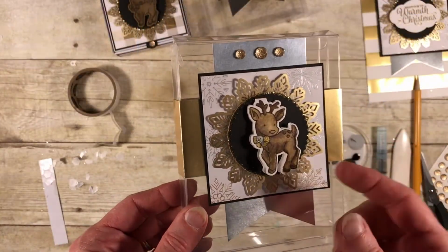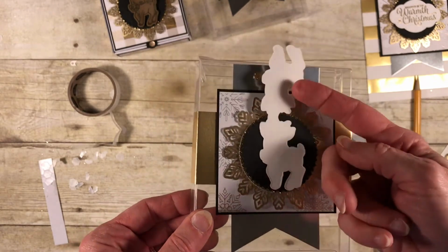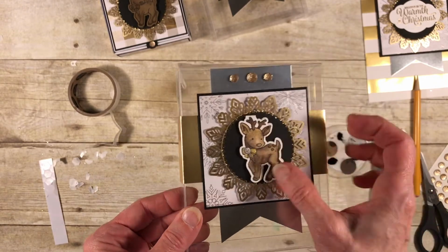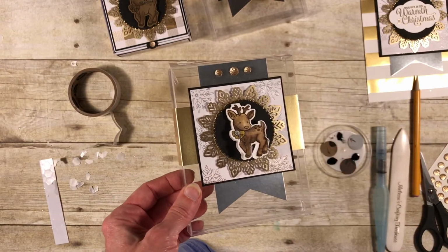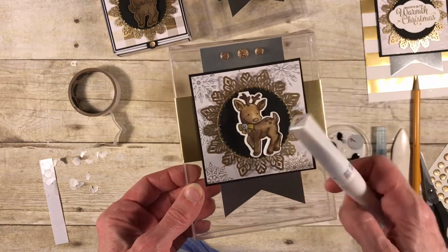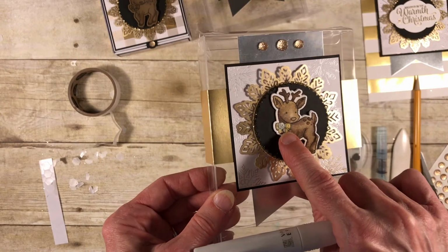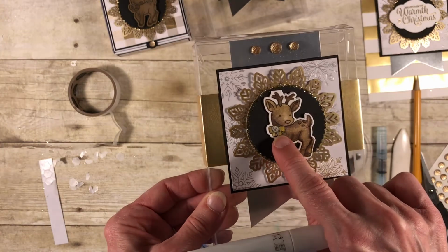So here's another version that I did where I watercolored using my aqua painter on some watercolor paper, and I've also colored in the bell and the bow with some smoky slate and crushed curry ink, and those are also colored with Wink of Stella. You can see them maybe a little bit there, kind of shimmer and shine, and it looks really, really pretty in person.